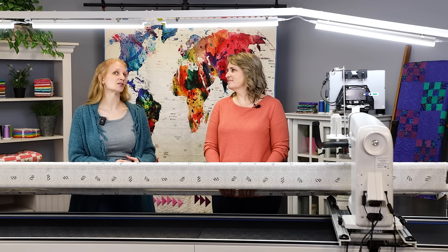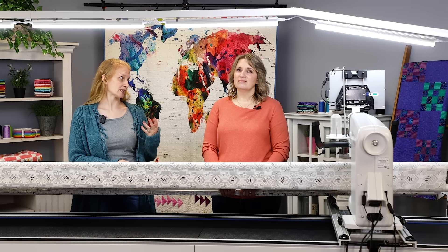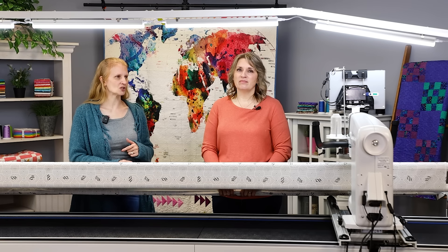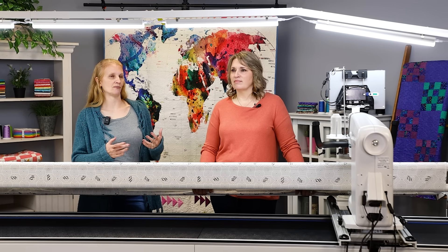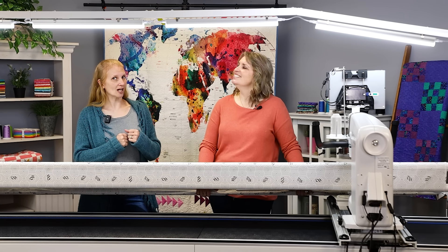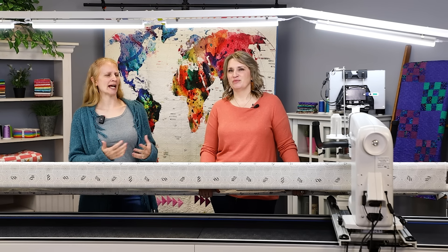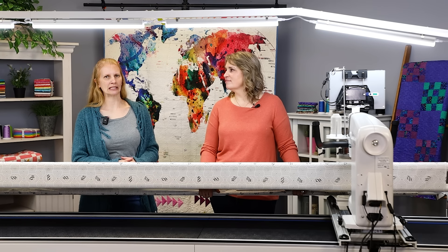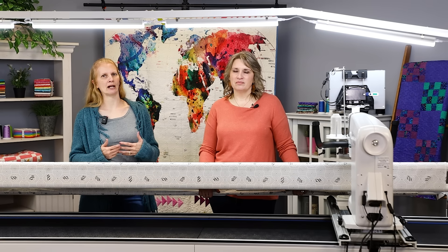A lot of people complain: it's such a big machine — how do I get it in? How do I get it off my frame? For the very lucky people, some technicians will actually come to your home and do it. For the majority of owners, you're going to have to take it in. We get a lot of calls from people who say they're not physically strong enough to lift their machine. So the tip is: make a plate of cookies, find a strong person — or a couple — and just ask a friend, neighbor, or family member. When you get to the shop, the technician or someone will be able to help you get it out of the car and into the shop.